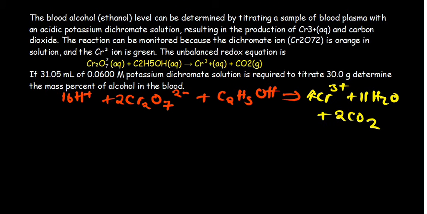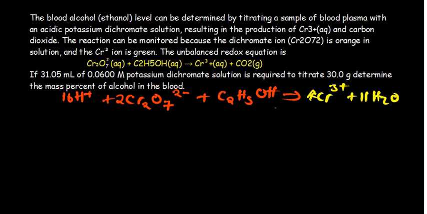Okay, so for the sake of this video, again, I do emphasize we are interested in determining the mole ratios between chromium and our ethanol. So basically notice that they are in the ratio of 2 to 1. The other information is not necessary, it is not important. Okay. Now let's begin answering our question.